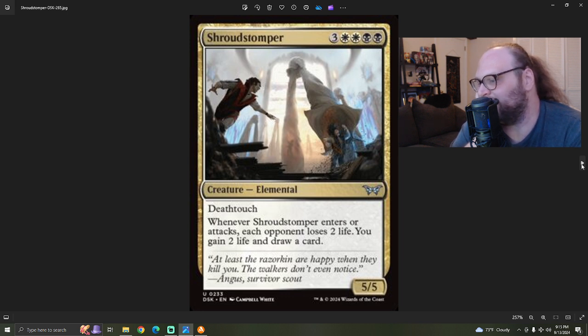It's got a decent ETB trigger. Everyone loses 2 and you gain 2 and draw a card. That's not bad. That's just good old fashioned, solid Magic card right there. And then it's got an attacks trigger too. And they want to let it through to attack because it's a 5/5 deathtouch. So they're going to trade stuff with it. If they do go to block it, at the very least, they may even just chump block it.